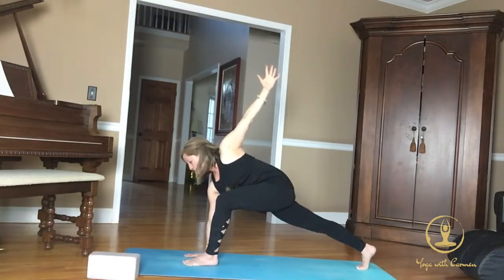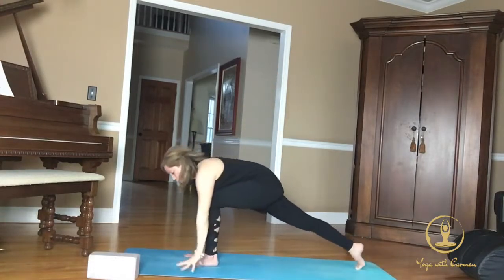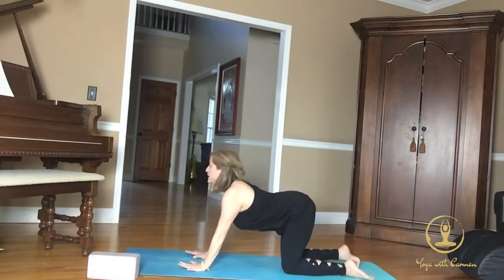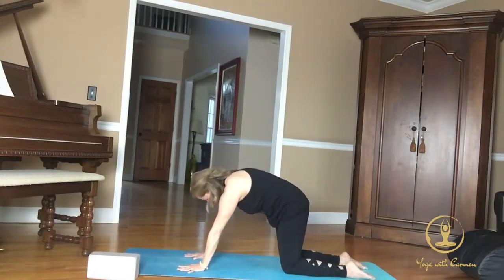And then on your next exhale, drop the hand on the pinky side of your foot, bend the knee, meet me in tabletop position, and take 3 cat and cow poses.